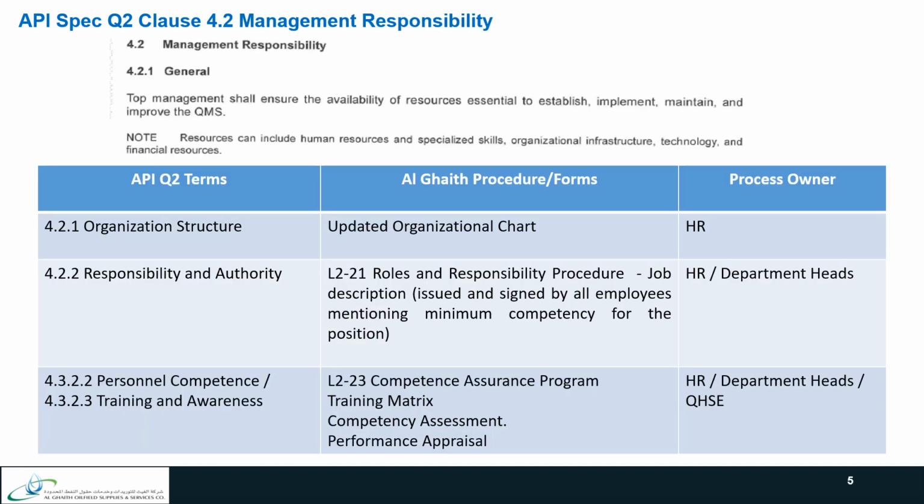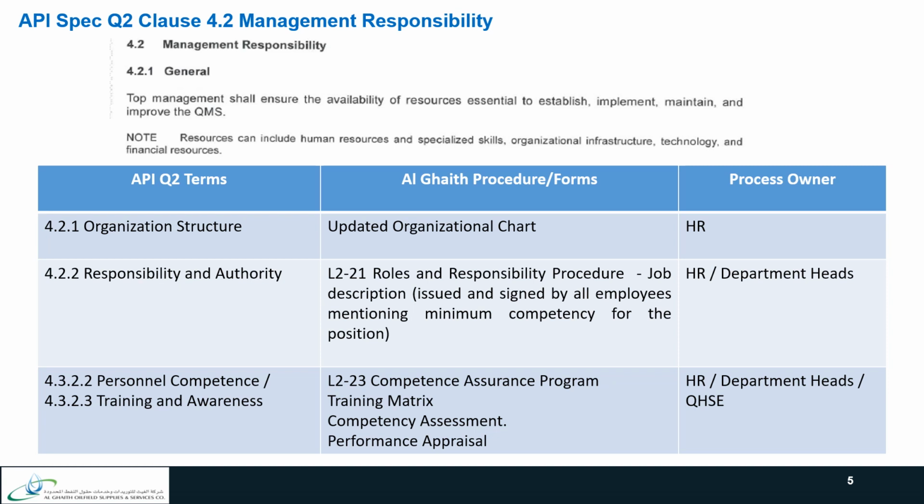API Q2 Clause 4.2 Management responsibility. Top management shall ensure the availability of resources essential to establish, implement, maintain, and improve the quality management system, QMS. Management shall provide evidence of its commitment to the development and implementation of the QMS and continually improving its effectiveness. Organization structure. HR department has organizational chart updated as and when required.